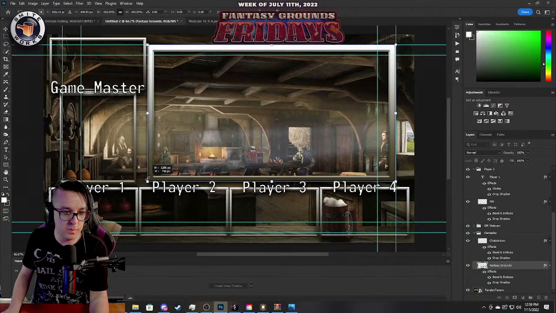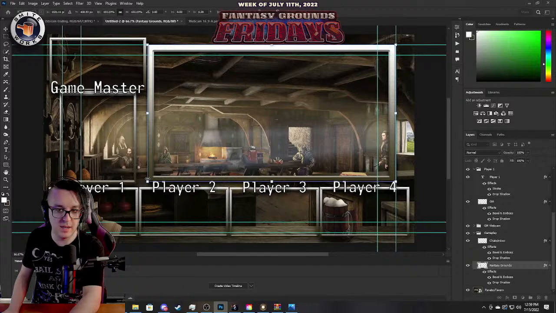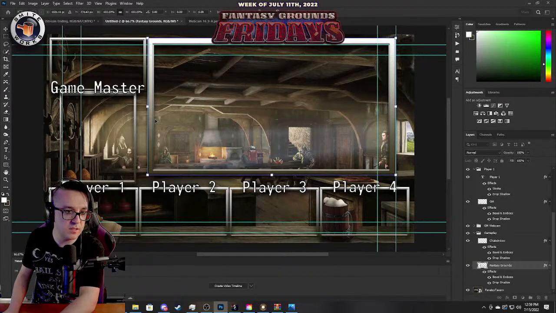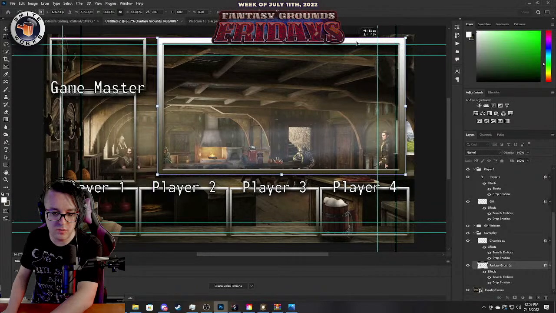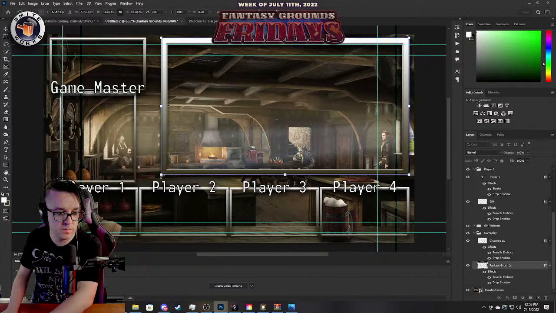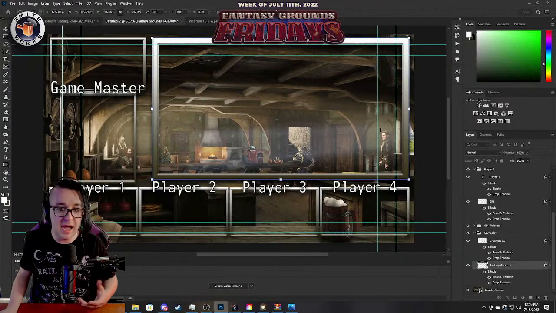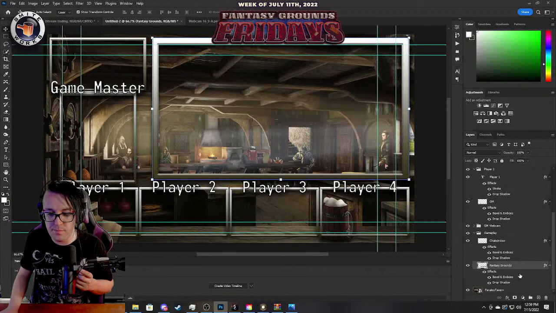So I think we can probably just increase the size of that a little bit and maybe move it up just a little bit. Maybe we'll even move it as far up as to line up with the Game Master window. That way that is the top of all overlays. And then I'll probably also move it over to there, and then we can drag this down a little bit bigger. Okay, so we have a little bit of space there. That's fine. And we have a little bit of space there, and then, of course, around everything. And I think that's passable.